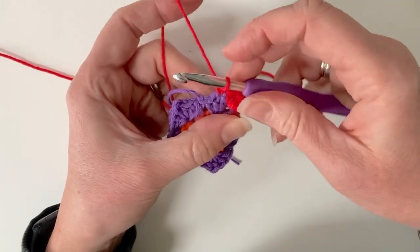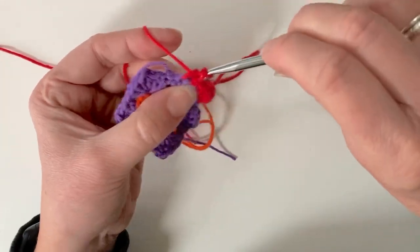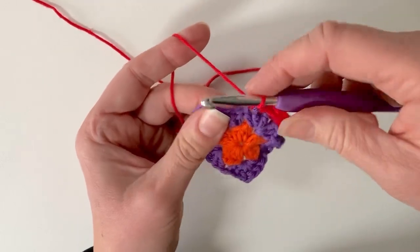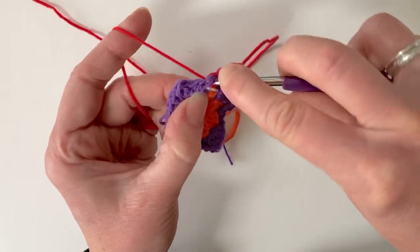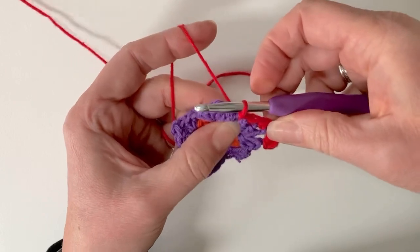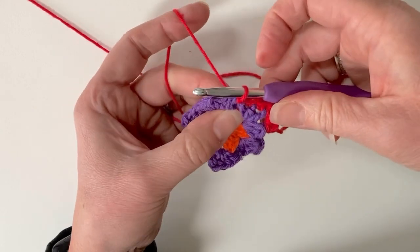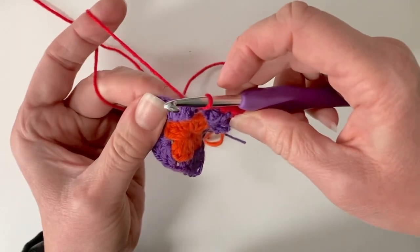So we've got 1, 2, single crochet, and then in this middle gap here, I'm going to go into the space instead of the stitch. And I'm actually just going to do a slip stitch because I want to make the star a bit more defined. So this will help to pull in at that point, because it was a pentagon, now we want it to look like a star. Okay, so that slip stitch is in that middle gap there. And we're going to repeat this around.